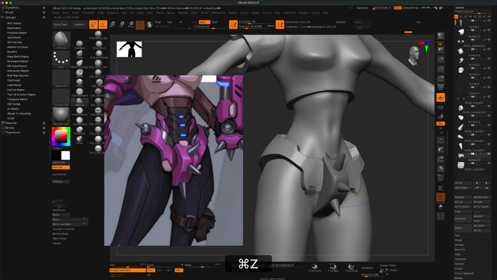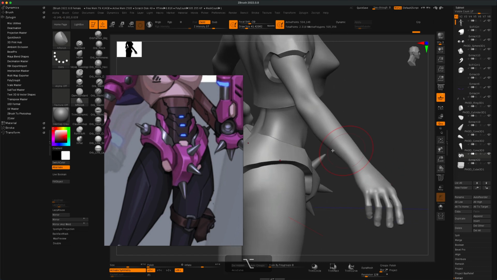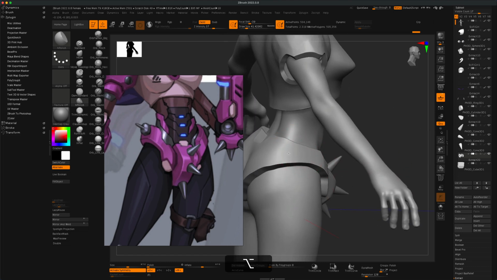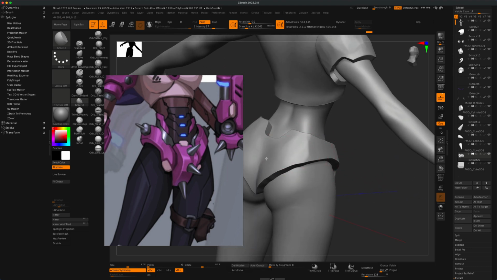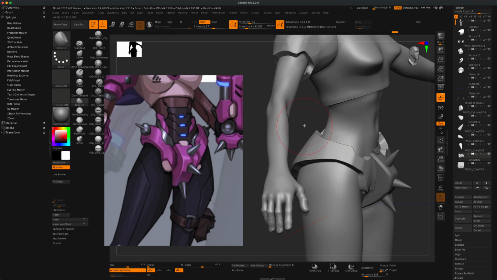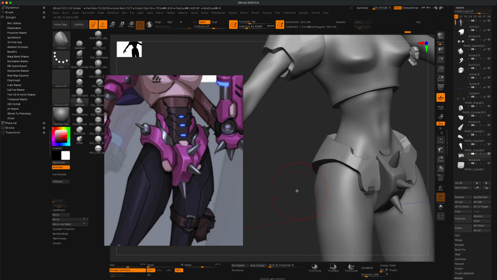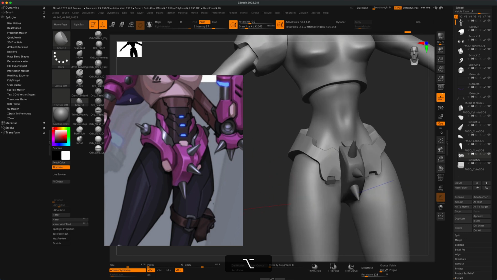All right, here I just grabbed the hPolish because you can see in the reference that the armor feels a lot more angular, right? There are some gradients that you can see with the colors and it looks more metallic, not so smooth. So using hPolish, if you press it very lightly, you can achieve this metal, beat up almost feel to it.